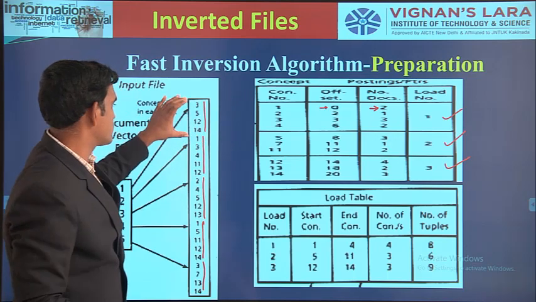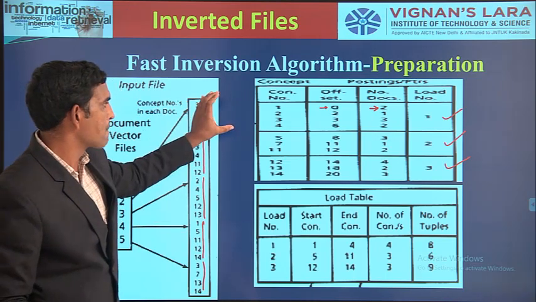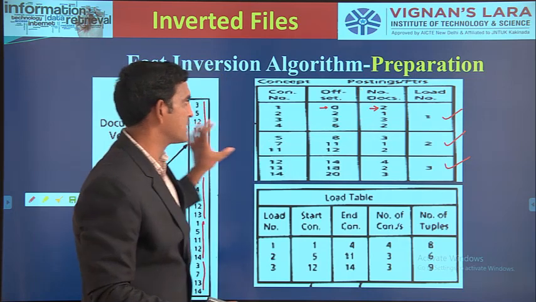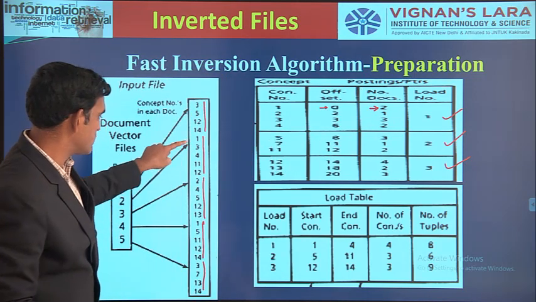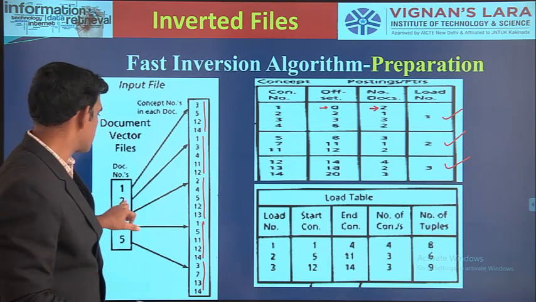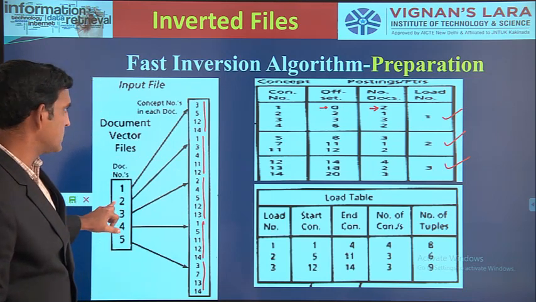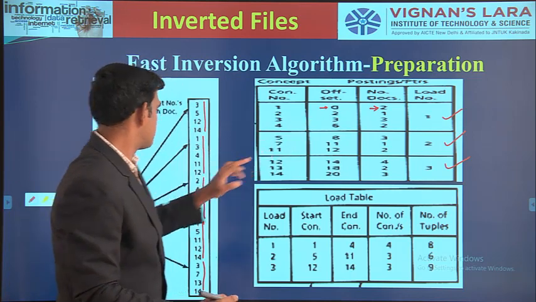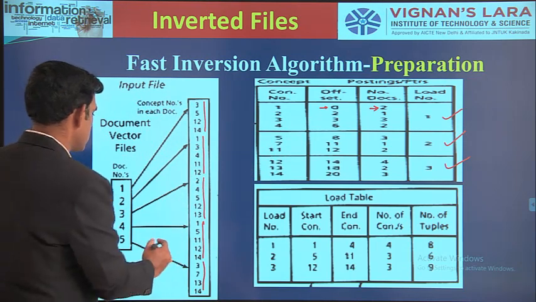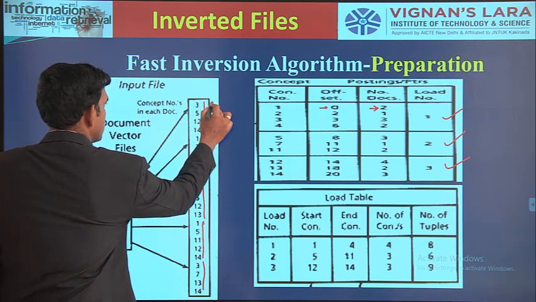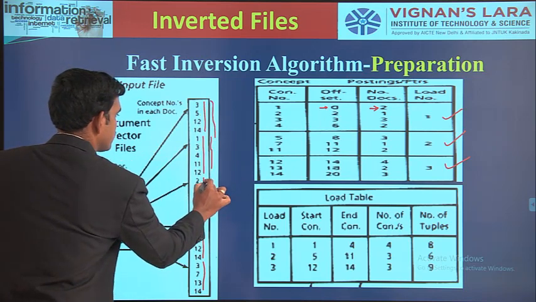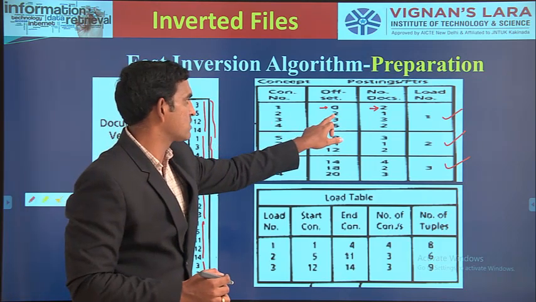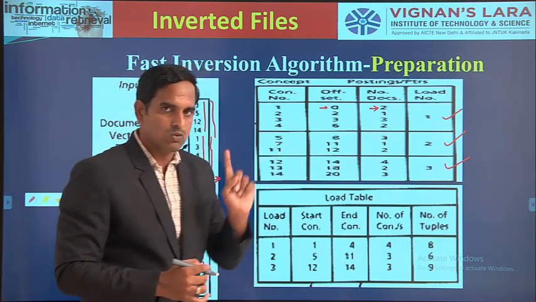For each and every concept, we will be taking concepts from here and we will be noting the number of documents in which the particular thing is present. For example, 1 is present in 2 documents. It is present in the second document and the fourth document. And if you take 2, it is present at offset 2. Offset 2 means, this is the first document, this is the second document, so offset 2 means it is present as the third document. So it is present at offset 2 and it is present one time.